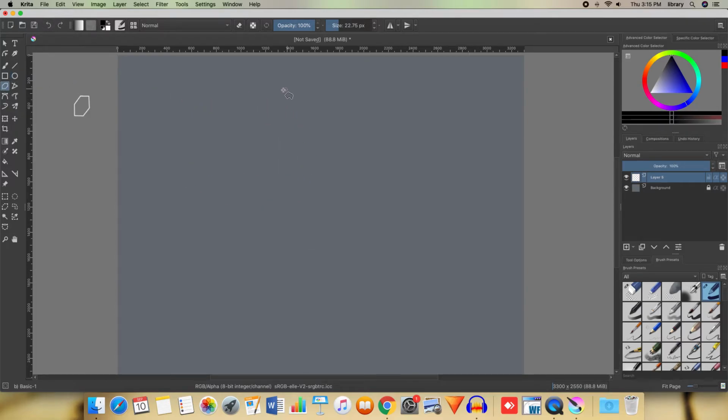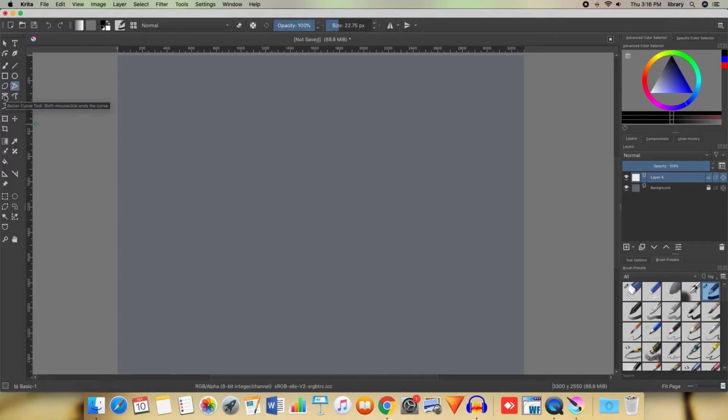But the difference between the two is if I stop here and I hit enter, it will close the shape for me. But if I use this one and I stop, it won't close the shape for me. I like to use this one when I'm doing something like drawing buildings, which is going to be one of the designs that I do in the next video. So I've got some footage of that for you guys.